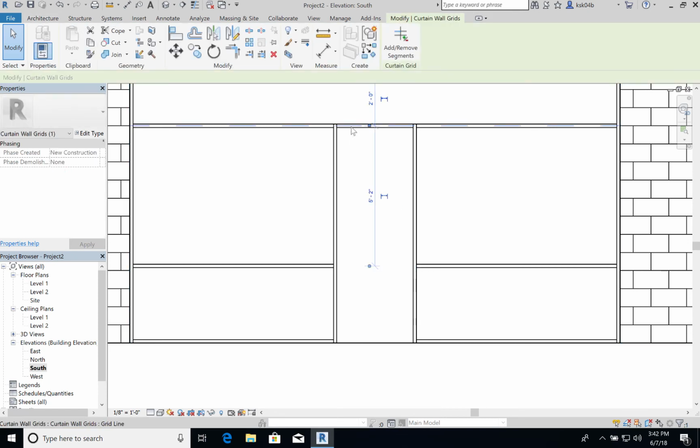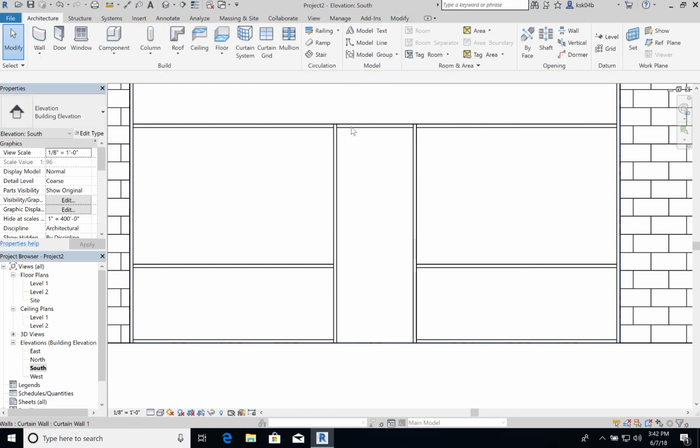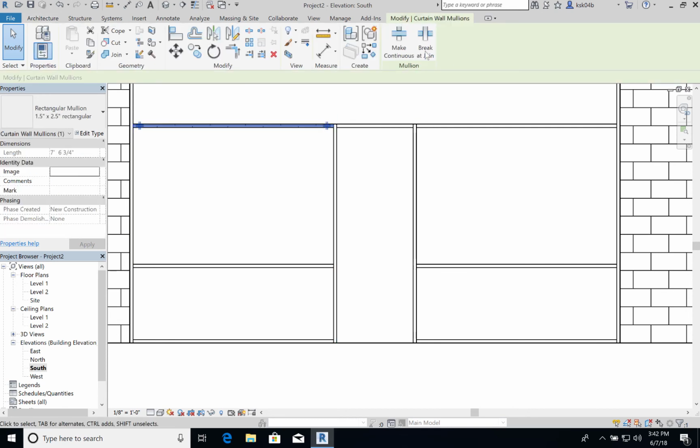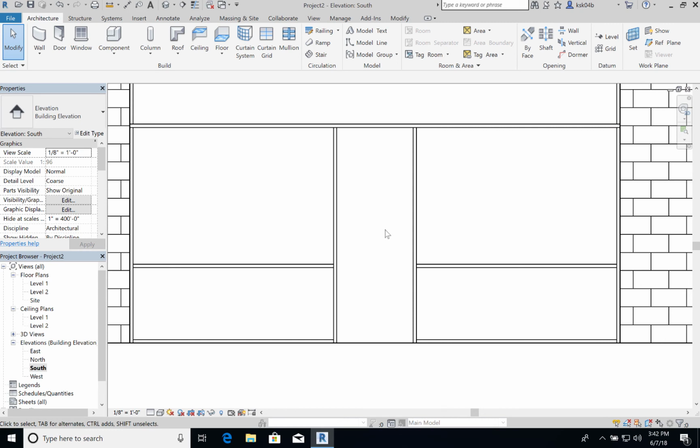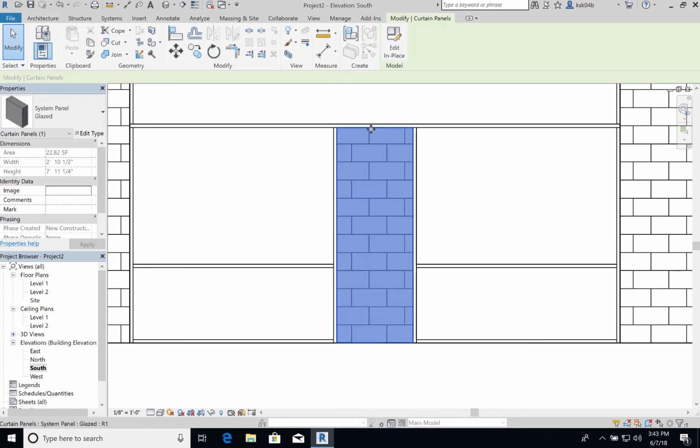Another thing I like to do is select the top mullion and make it continuous here. You can see this is just a taste specific thing, but it makes my top mullion continuous across there and doesn't break it where these verticals come up. So here I still have this empty spot that is essentially right now just a window, but if I want to make it something different, like a door, then I'm going to cycle through with tab, and then you see on this selection I can select that one piece of the curtain panel.